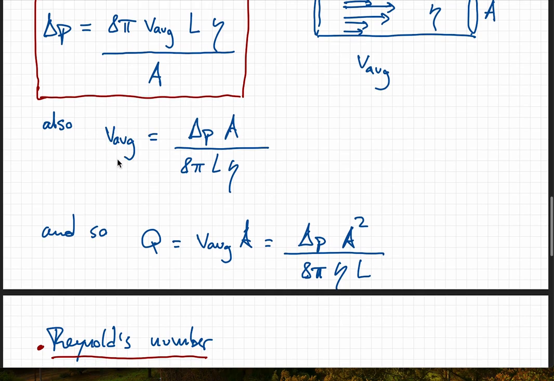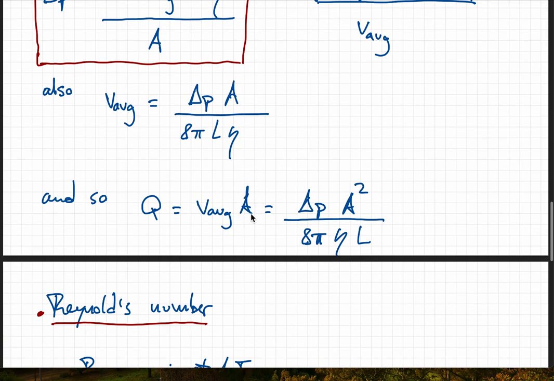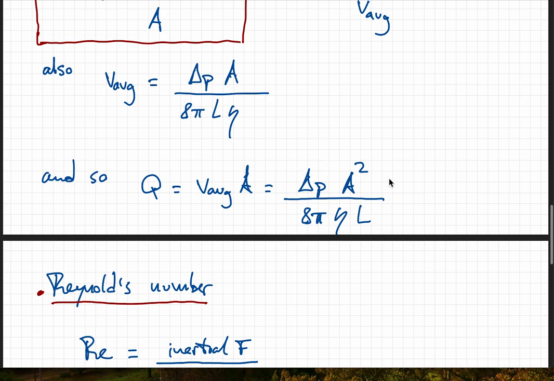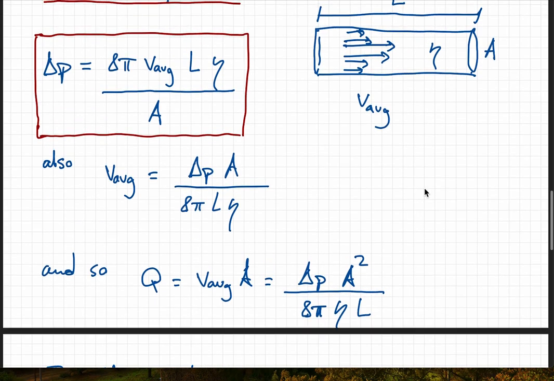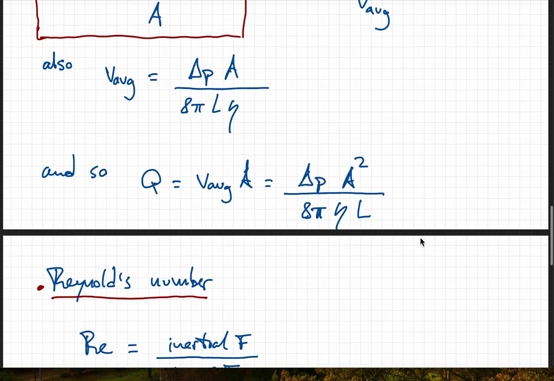And once you have the average speed, you can multiply by the cross-sectional area and calculate the flow, what we call today the flux or volumetric flux. So V times A then becomes this formula for the volumetric flow in a real fluid with some viscosity eta. And notice how it's proportional to A squared, and areas are usually proportional to radii squared, and so this whole thing will be proportional to the radius of the pipe to the 4th power. Okay, so that will become important.